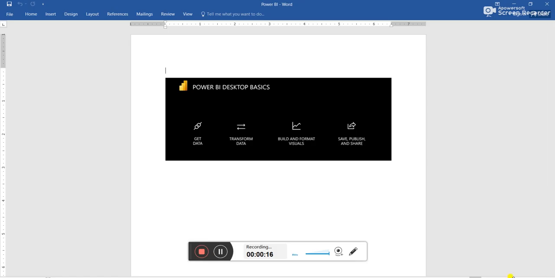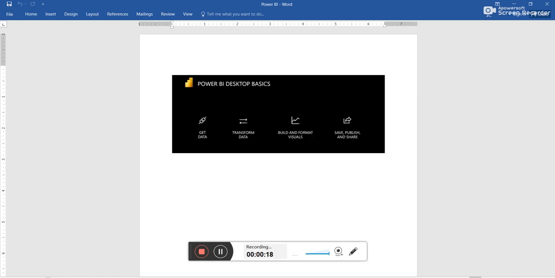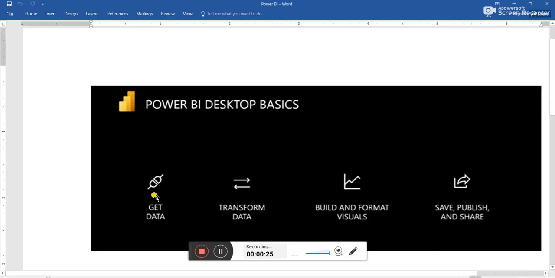It's important to look at the four stages of executing your Power BI. The first one is getting your data. So working with Microsoft Power BI, most times you need to go through these four stages. The first stage is to get your data. This data could be gotten from your MS Excel, could come from your SQL, could come from Python, could come from R, or any other data source that you know.